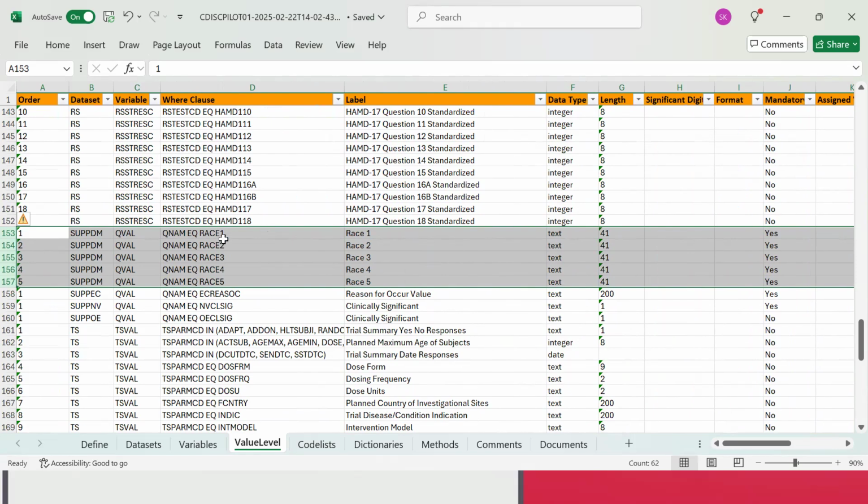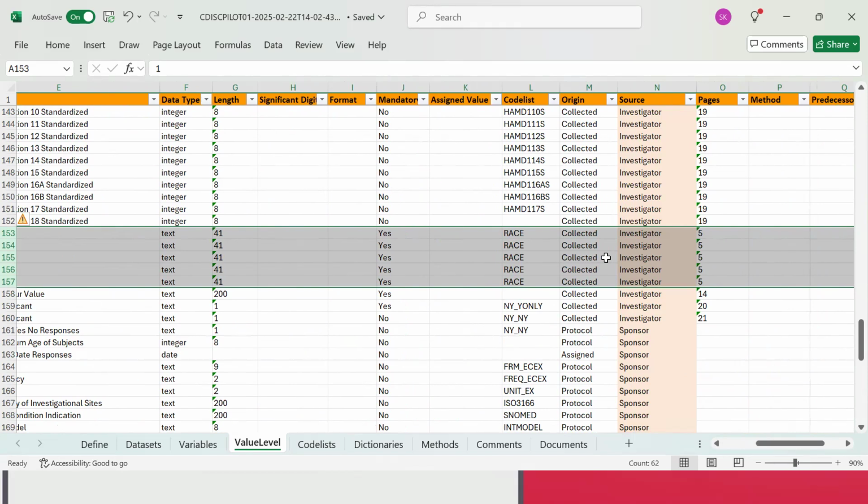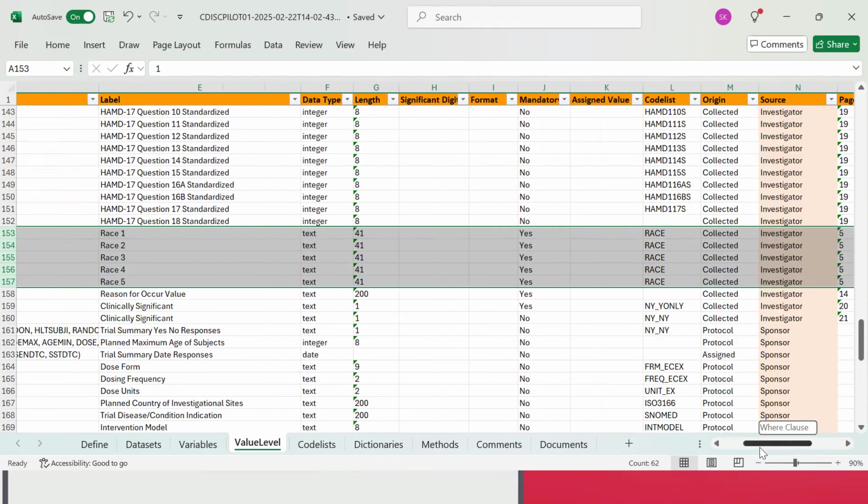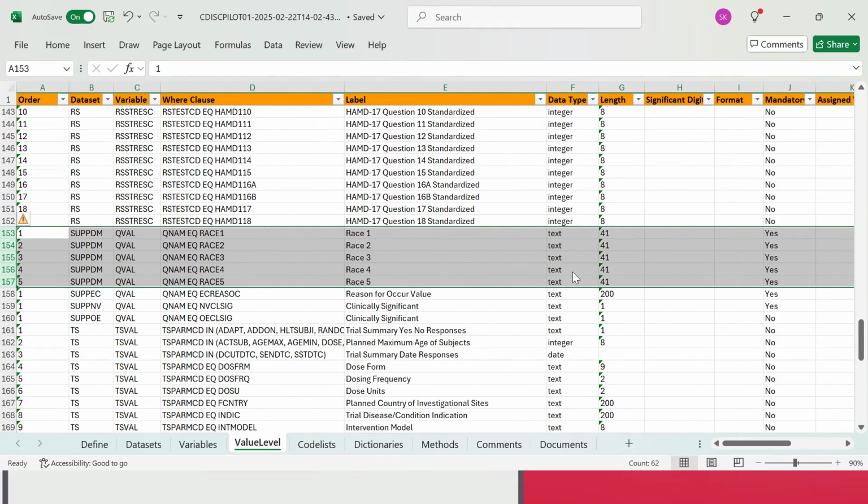If you noticed, although the code list and origin are the same, even the page information and the data type are the same, since we have different QNAMs in the SUPPDM domain, we have one row created for each QNAM.